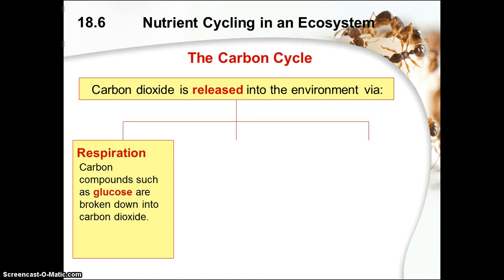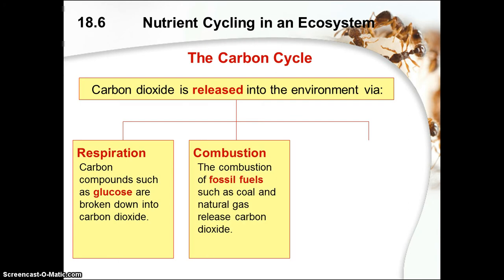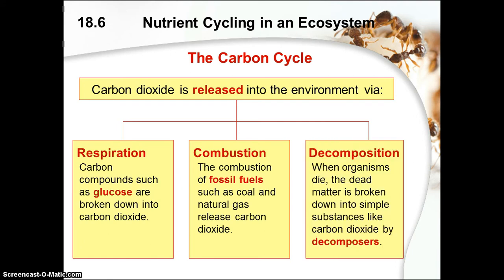Next, we look into how carbon dioxide is released into the environment as a recycling process. It can be recycled through different processes like respiration, where carbon compounds such as glucose are broken down into carbon dioxide. Combustion, the burning of fossil fuel, releases carbon dioxide. Or decomposition, when organisms die, the dead matter is broken down into simple substances like carbon dioxide by the decomposers.